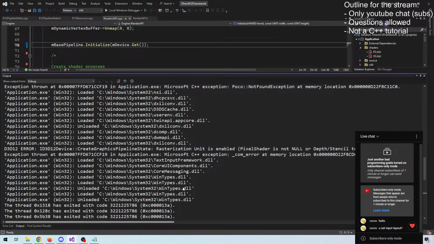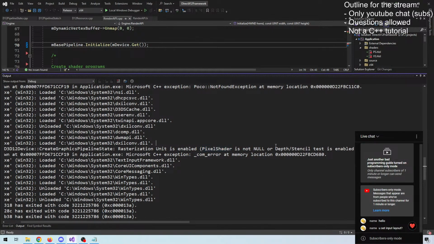Okay, so this actually is helpful once you understand what it means. It means that we have some problem with our shader program. The whole system said, fine, I'll create your pipeline, fine, I'll use those shaders, fine, I'll use that root signature. It's all fine and dandy, but you have enabled a rasterization unit. You expect to draw triangles, and the pixel shader is not null.